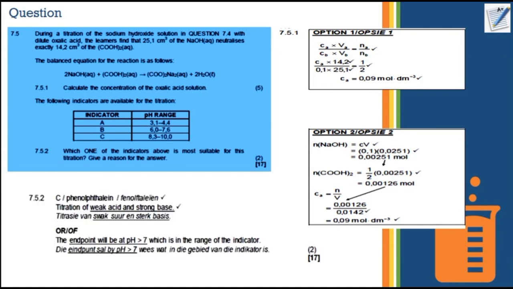And then, finally, which one of the indicators above is most suitable for this titration? Well, it's obviously C, right? And remember phenolphthalein. Remember that? From colorless to pink. It's colorless in an acid and pink in a base, all right? So the titration of a weak acid and a strong base, you may remember from a previous slide, is indicator C. And if they want to know which indicator that is, well, we write there, phenolphthalein, right? There we go. And as you can see, it's an option that's given to us there. All right, so well done. How did you do with your 17 marks? I'm sure you scored 17 out of 17.